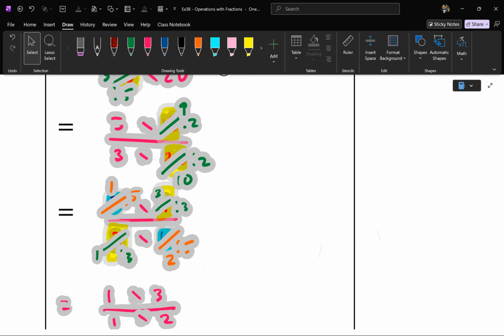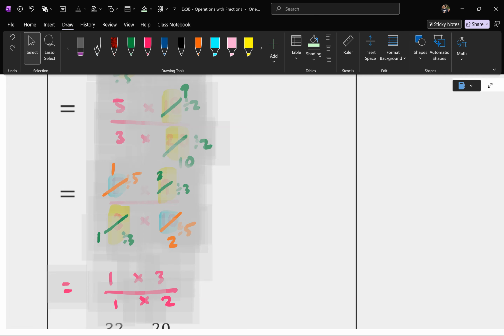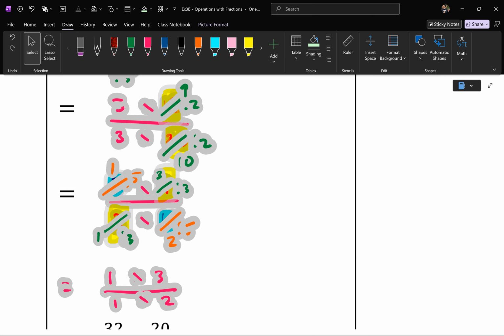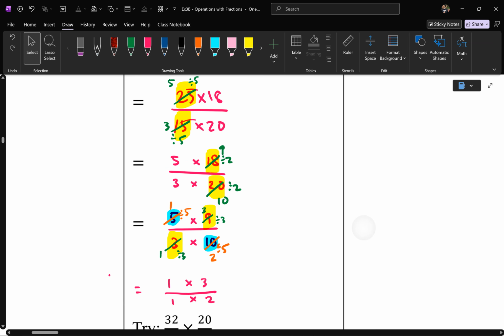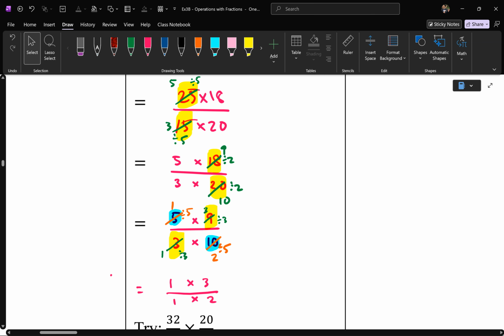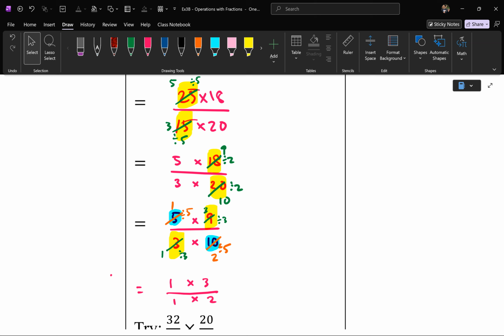Now, isn't that a lot easier just from this step here now? See what we've done there? Instead of doing the very first problem, instead of doing top with top, bottom with bottom, this question now is a lot easier. See, if I asked you from the beginning, like Fraser said, the numbers are too big. 25 times 18, 15 times 20, most people check out. That's not the skill we're trying to look at year 8.